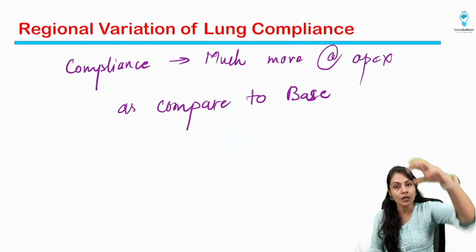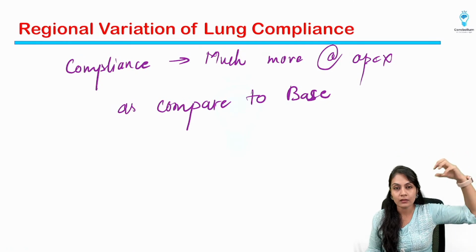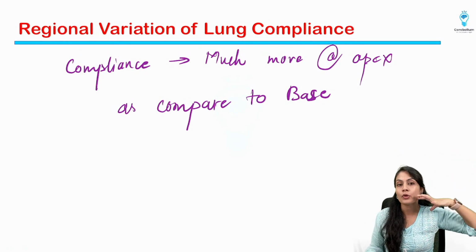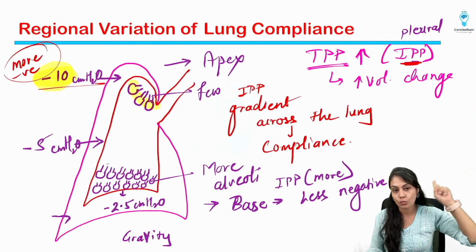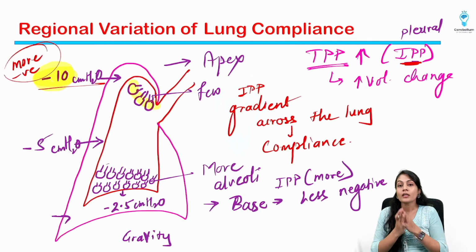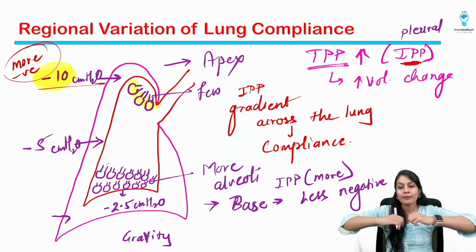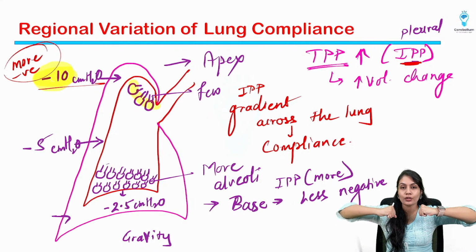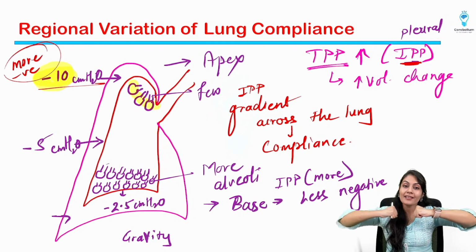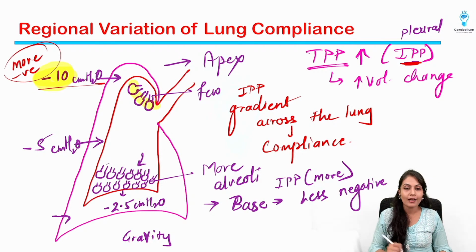I hope you understood. More suction pressure is available at the apex, and that's why when I'm going to talk about inspiration and expiration, what do you think? Who will have the more delta C, or who will have more delta V? Remember, if my rubber band is already stretched at the resting condition, I won't be able to stretch it much during inspiration. But if they are deflated and if I put more pressure, there will be more chances that the volume change is going to be more at the basal alveoli.